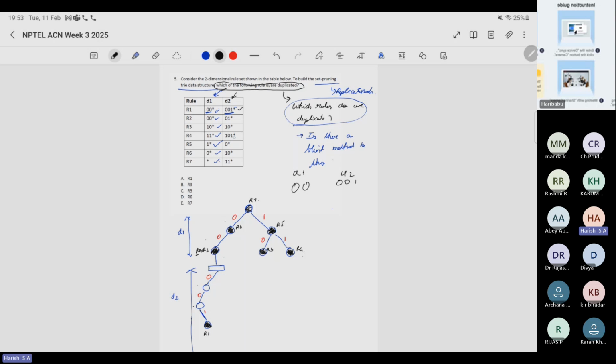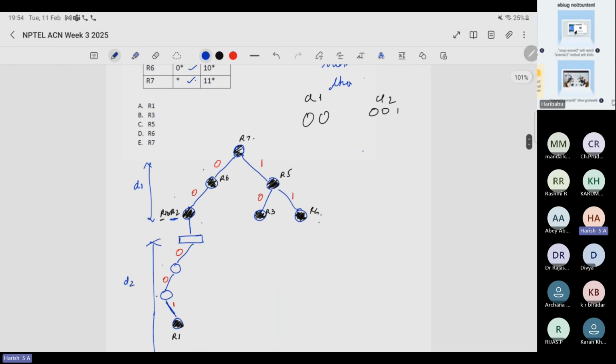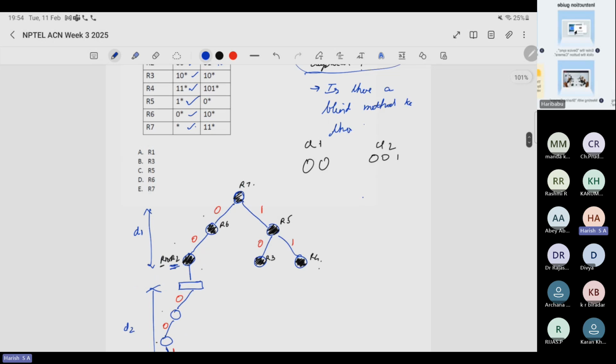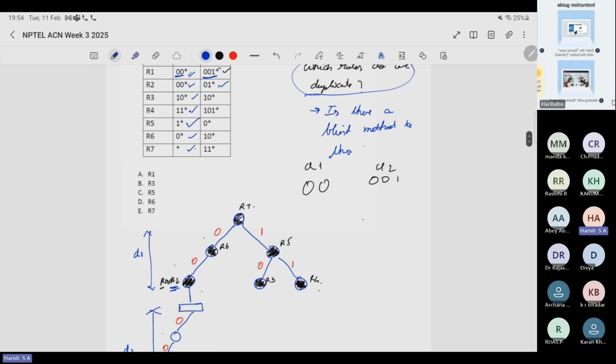Now let's add the second one, which is 0, 1 star. Right? So 0, 1 star is also once again attached to R2. So where is R2? R2 is over here, correct? So now I have to just add 0 and then a 1.